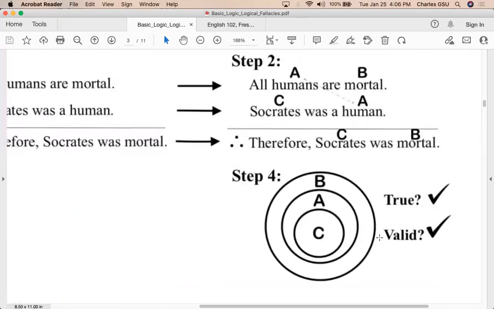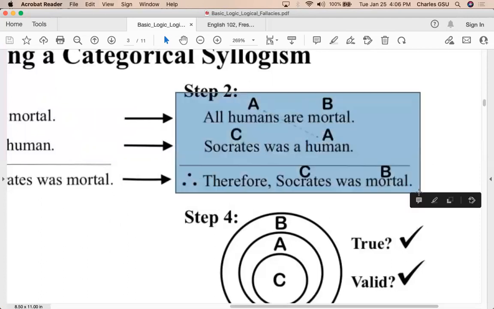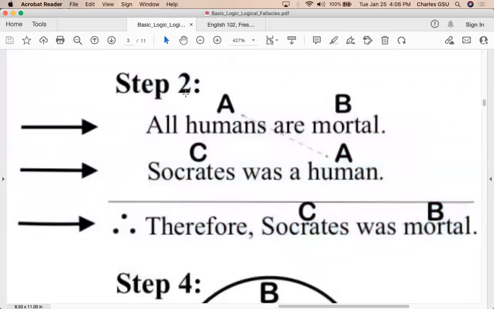So let's look at this step 2 for a second. So it is saying here that all of the class or category of things that are human, we're going to call that A, because of course it's the first term, right? It's the first thing that we encounter in this major premise.